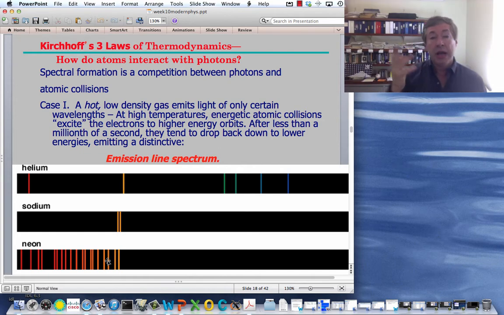Now, since collisions are happening millions of times a second with many different velocities, as long as there are a lot of collisions around, which there certainly are at densities such as in this office here, then there's a very distinct possibility that an atomic collision will result in an excitation of an electron, if, I've got to say this if, the speeds, and therefore the kinetic energies, of the particles which are colliding are high enough. I think you know what that means. If there's a high enough temperature.